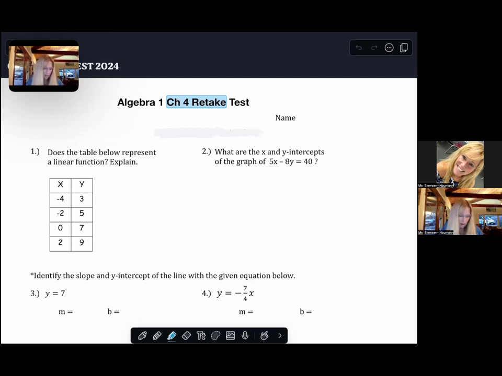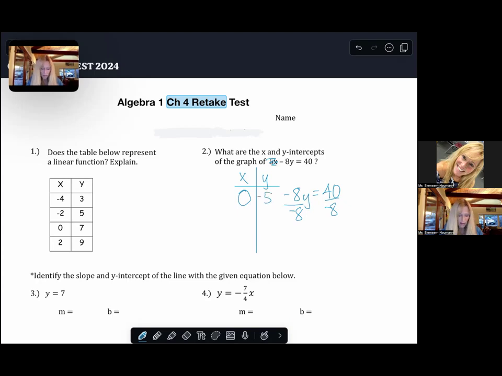I'm going to say, I can see here that I'm supposed to solve for my x and y intercepts, which means I have to make a t-table so that I can represent what I know. If I want to solve for the y-intercept, the value of x is 0. So if that's true, then this goes away, and I have negative 8y equals 40. I can simply divide by negative 8 in order to solve for my y value, which is negative 5.